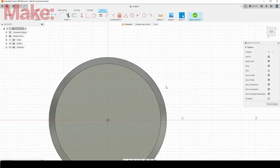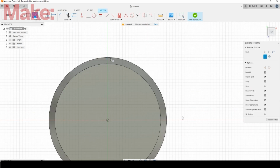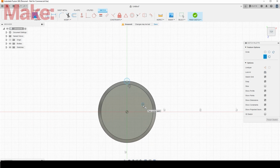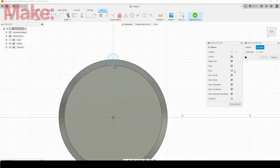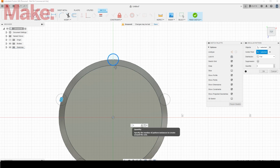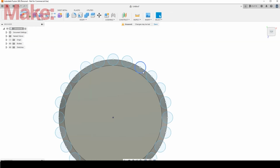Then I wanted to add the ridges around the outside of the coin. So I'm going to use an array here, or a pattern. I created a circle, and then I go to the pattern tool and create a circular pattern. I select this circle, and then I choose the center point, and then I bump up the amount of them. Again, the amount was arbitrary. I was just kind of going by sight, what I thought would feel good in my hand, and I ultimately ended up with 24.